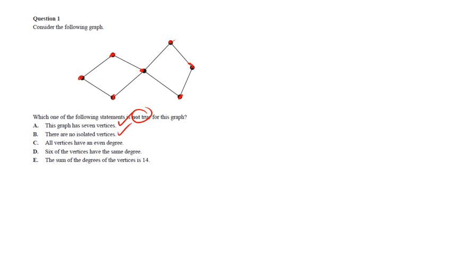All vertices have an even degree. This one's got 2, 2, 2, 4, 2, 2, and 2. You just draw a little circle around it. You cross 2 lines. This one you cross 4 lines when you circle around the vertex. So those are all even numbers.